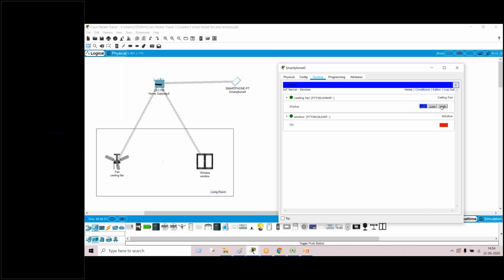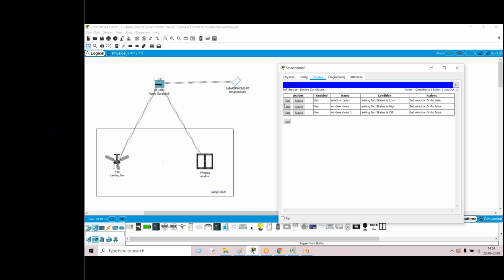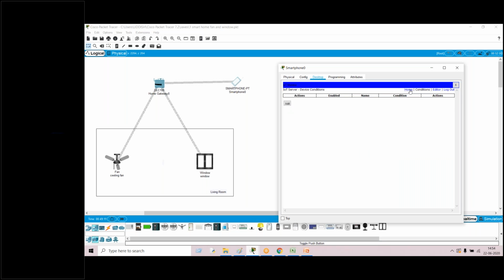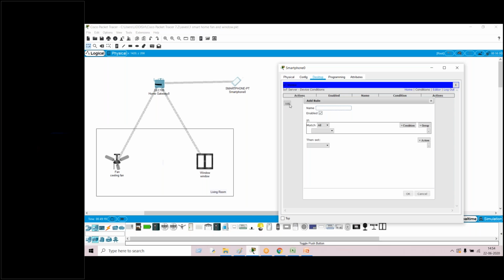For this, you go to the interface and find what's called conditions. Click on conditions. Okay, I have already written some conditions, that's the reason they are there. I'll remove them for you. Remove condition, remove condition, remove condition. Okay, so now go to conditions. Now we'll write the conditions. What are the conditions that we are going to write?